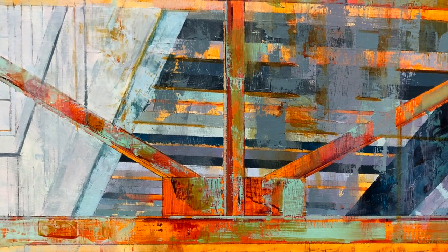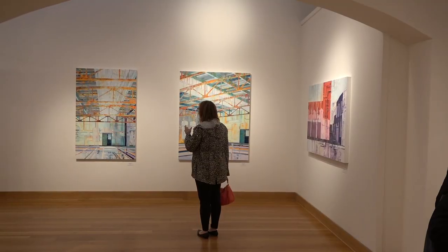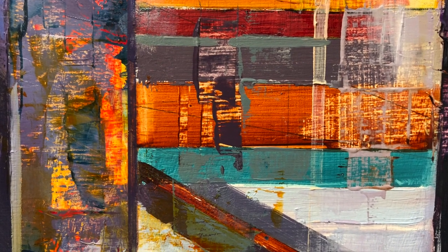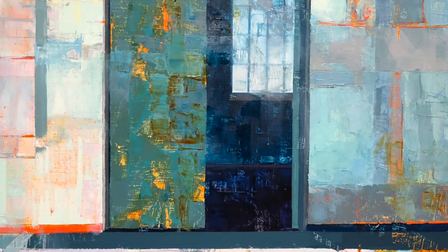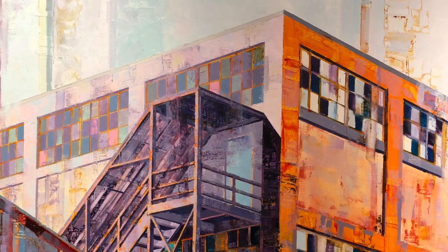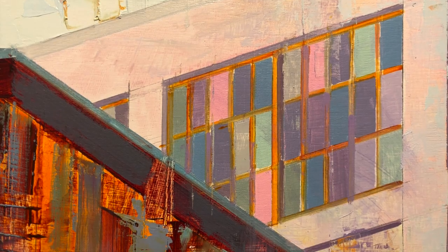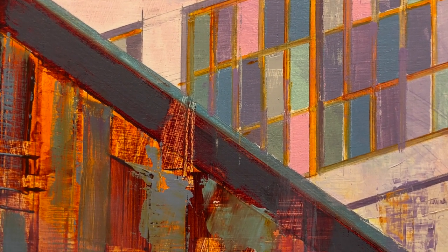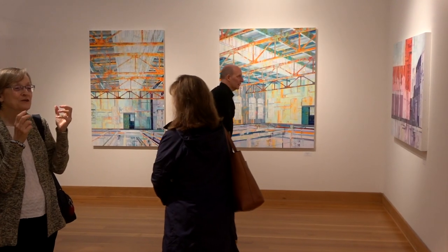Whereas Michael's representational dynamic is rooted in a rigorous understanding of perspective, his expressive color comes from another place. Color is very intuitive — it's really an emotional response to the forms. People a lot of times see it as realistic, but when you look at the bright orange on the shaded side of the building, you accept it as reality because of the drawing. And the more you push that, the more interesting it becomes. I understand value and think, okay, I could do the same different value of purple, or I could make it orange — so for the viewer it becomes emotional too.